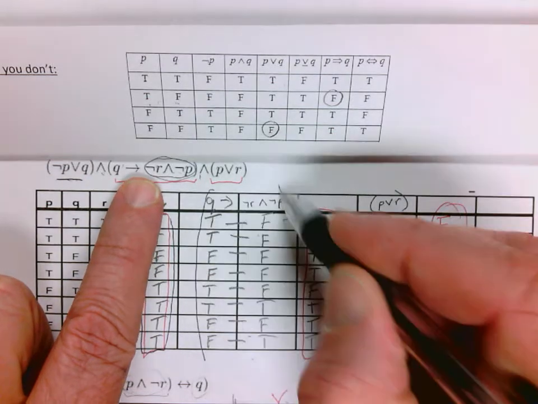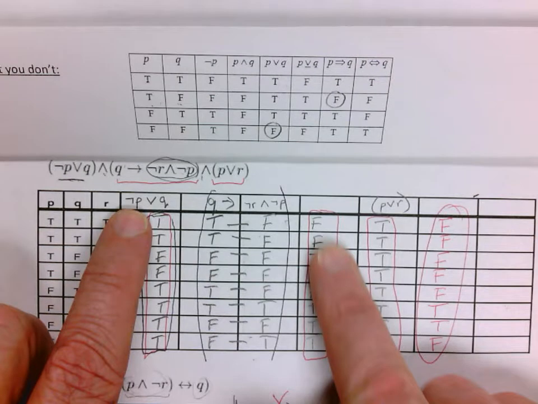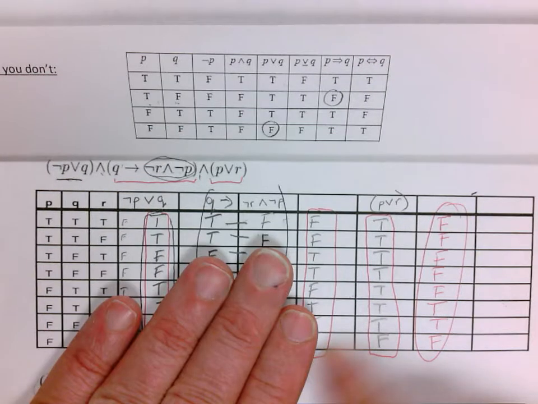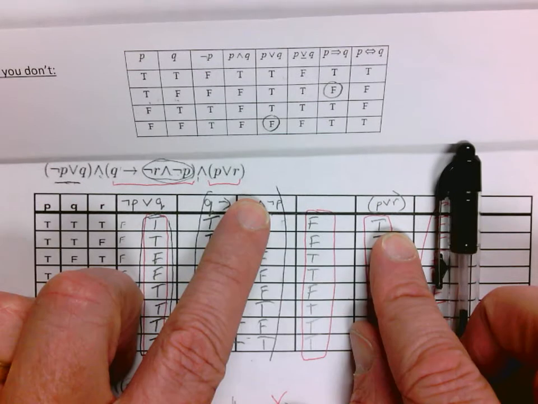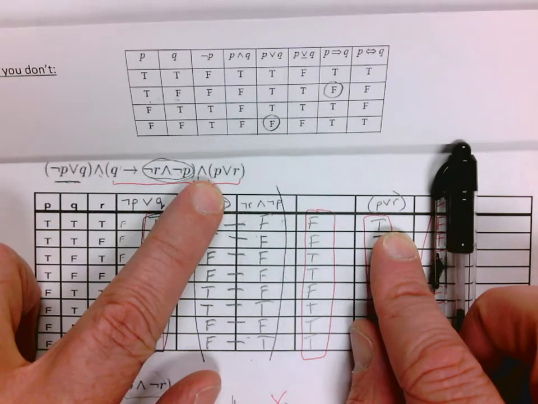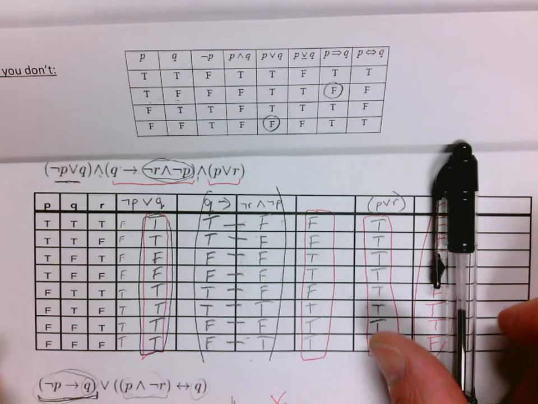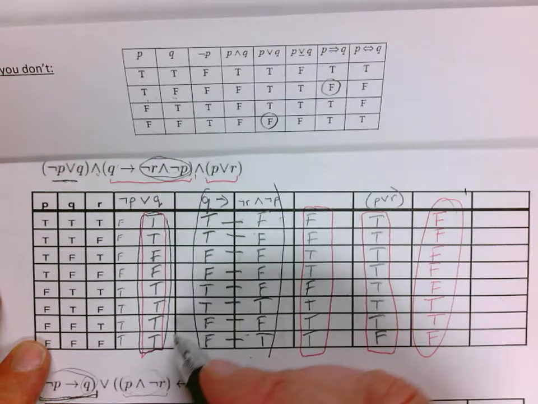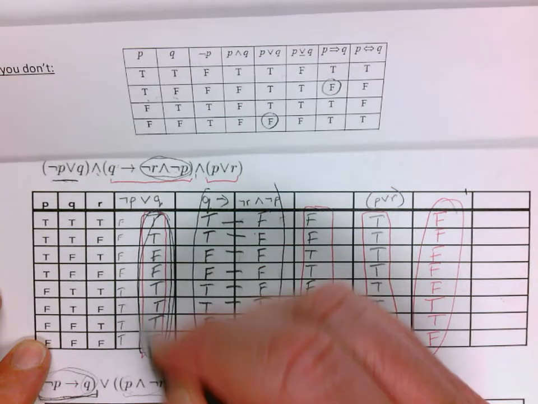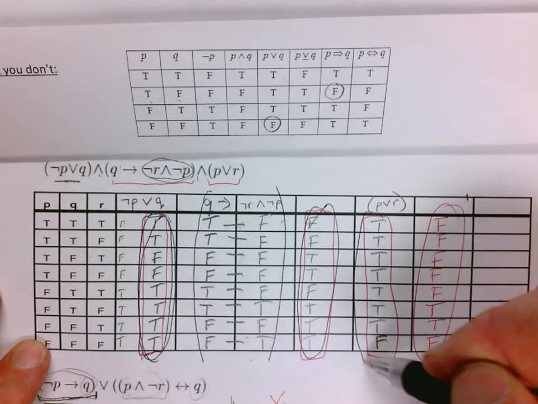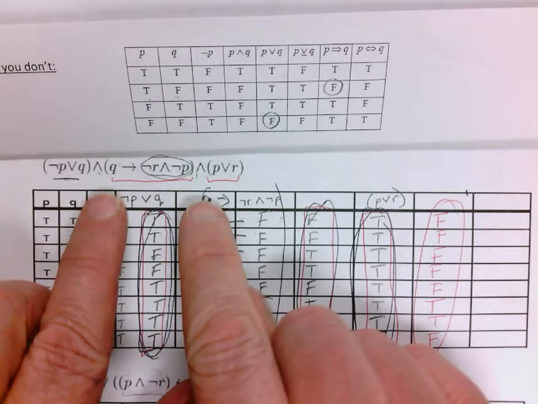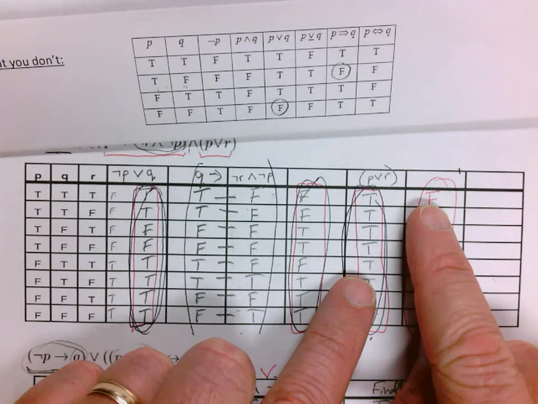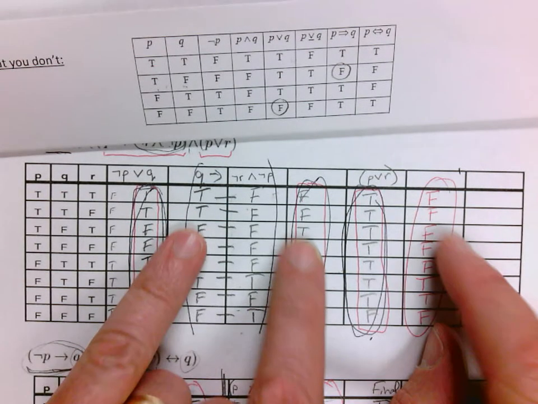So that's that result. And then the P or R is here, because all three are being paired up using AND. So we have this one, and this one, and this one being compared with the AND symbol. Anything where all three are true is true. So the only ones that are true are right here. We got true, true, true. So you get your final column.